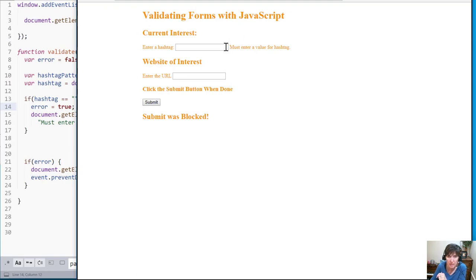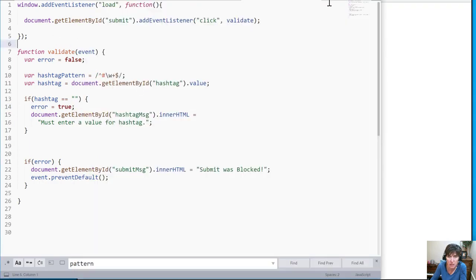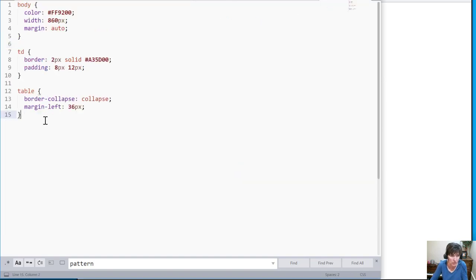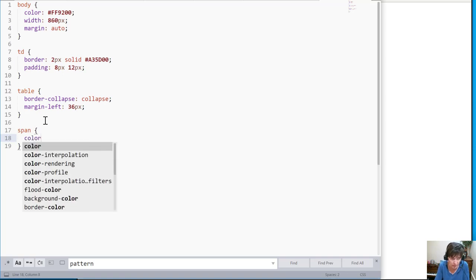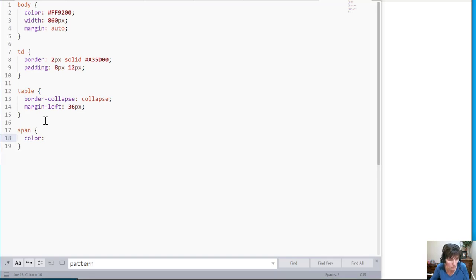Let's go ahead and set that message to a different color that's distinct and maybe bold that a little bit. So we can do that in the style sheet. And all we're doing is we can just set it on the span element, because this is our only span element, and we can say we want color and set that color to something.